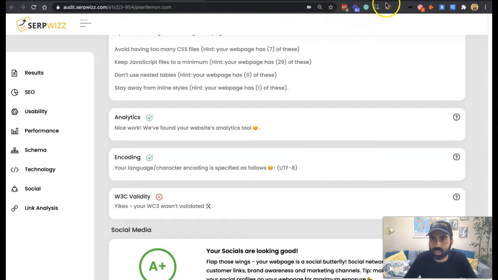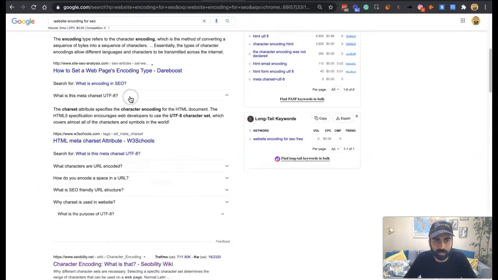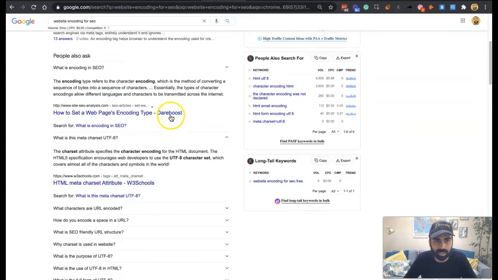So if we go to website encoding, what is this meta charset? Okay, here we go. Let's go to what is encoding in SEO. The encoding type refers to the character encoding, which is a method of converting a sequence of bytes into a sequence of characters.